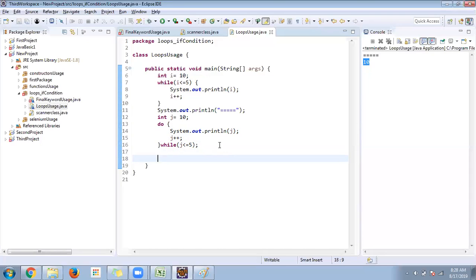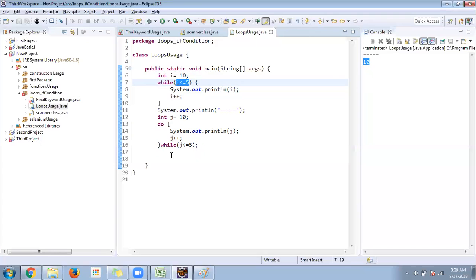Right now when you see this loop, what are the important things that we have here? One, we need an initialization. That is where the loop should start. For that initialization, one variable is needed. We need a start value and an end value. The end value depends on the condition. So first we need a place where to start, then based on the condition where to stop the loop, then we need an increment or a decrement.